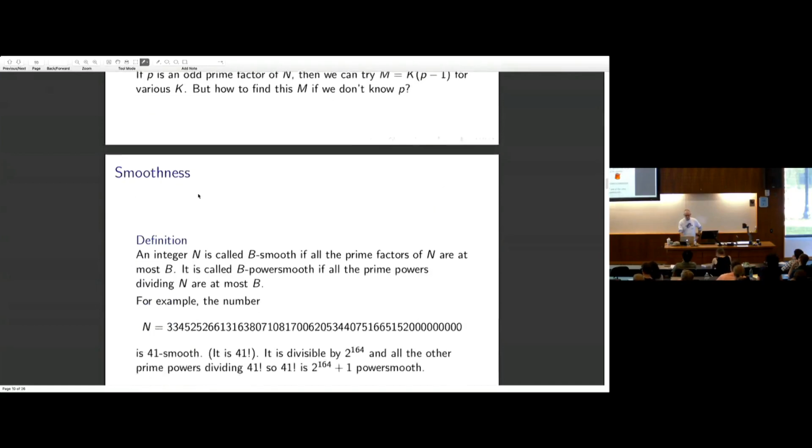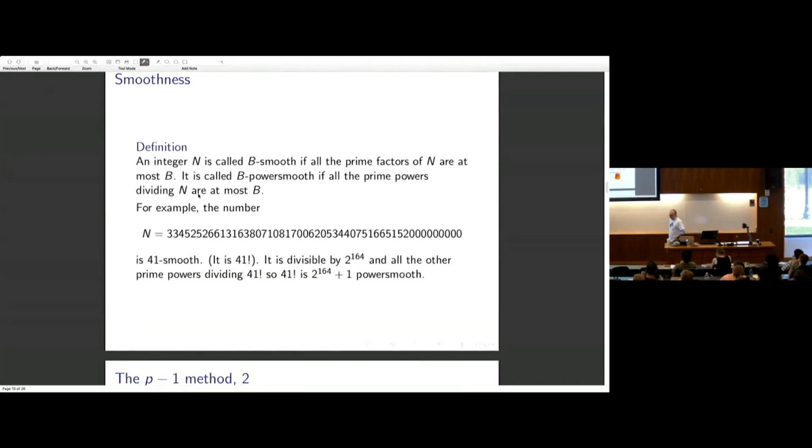How does this have any hope of working? Well, the underlying idea is what's called smoothness. Smoothness for numbers means a number's smooth if it's a product of a lot of small prime numbers, given its size. So like 2 to the 50th is a very large number, but it's very smooth because all of its prime divisors are small. Namely 2. Classic examples of smooth numbers are factorials, right? Like 50 factorial has all its prime divisors less than 50, even though it's an enormous number. And I give you 41 factorial there.